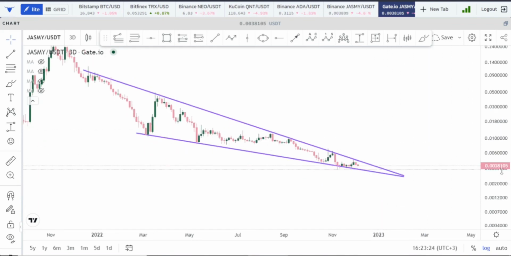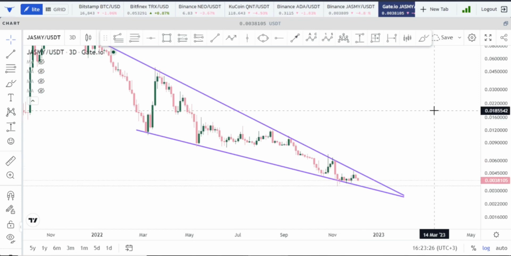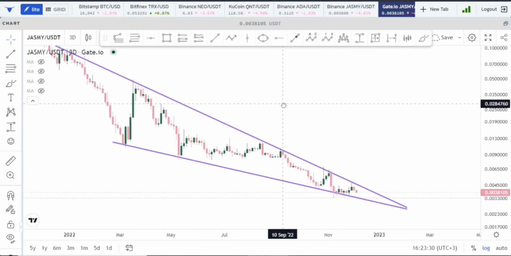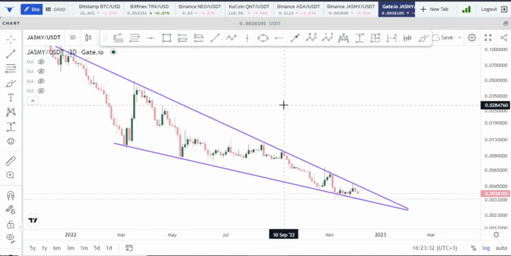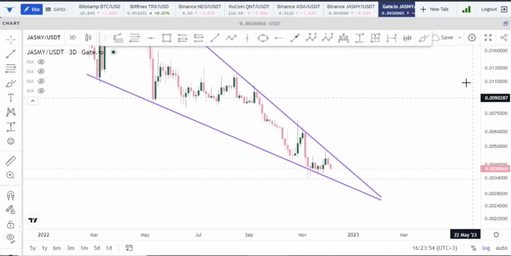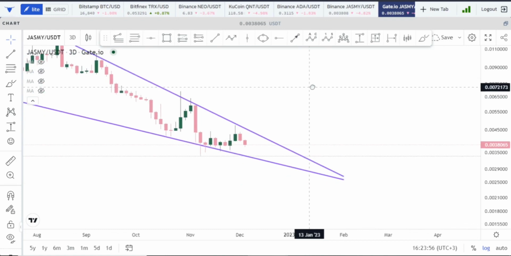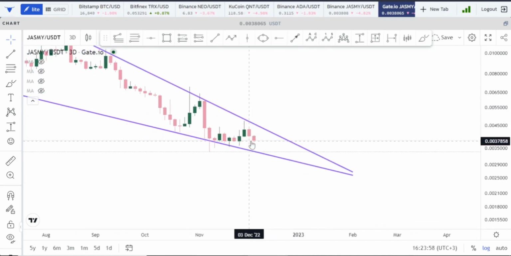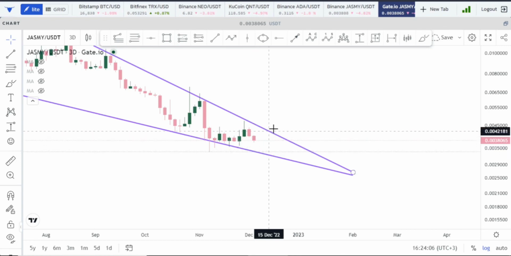So the specific price target that we need to satisfy is something like $0.0045, right? Keep that one in mind to see if we can have a break and close above that price level. Now, as you can see on the price, we still have some room to the downside, something like minus 11% to the very bottom of this downward sloping support. But is it something that can happen? Your guess is just as good as mine, really. I'm not really sure.